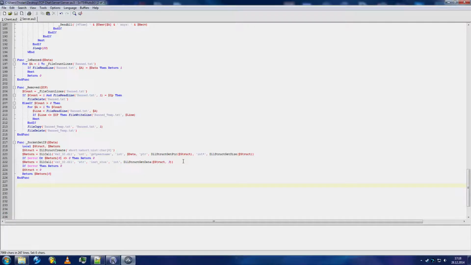So this is a function to get our IP address. And yeah, good to go.